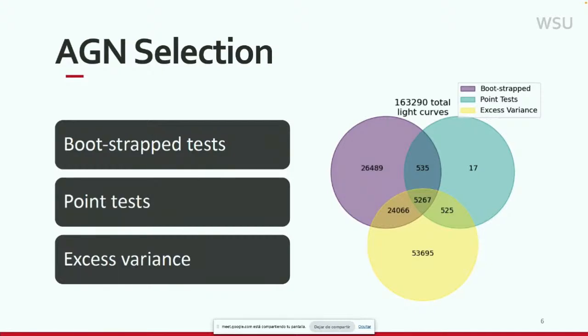And then finally, we plotted the mean magnitude versus standard deviation of magnitude for all of the analyzable light curves that we had, and then we fit a simple line. Anything above this line, we said has excess variance, and anything below this line, we said did not. So we select for these three criteria and find 5,267 individual light curves that satisfy all these criteria, which belong to 3,100 objects, I believe. Next slide.